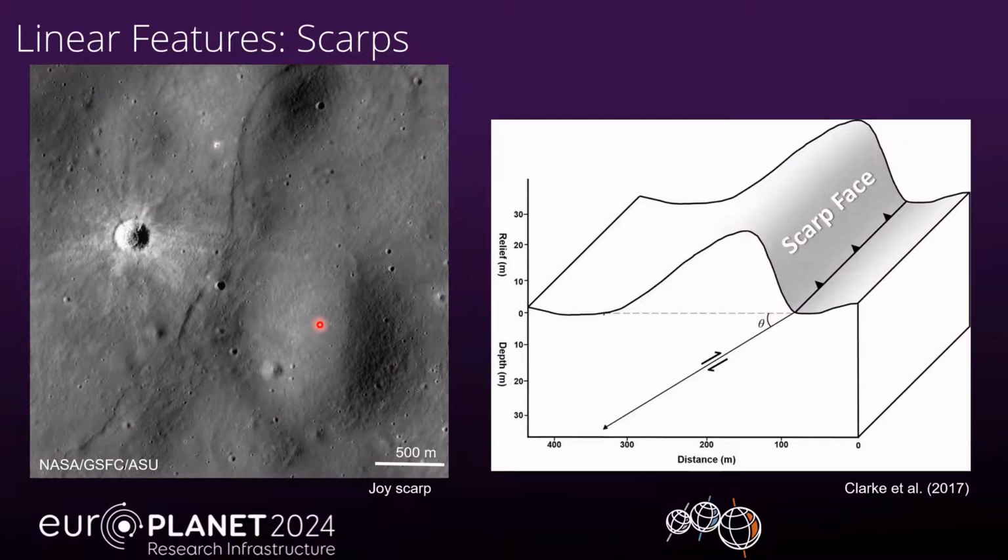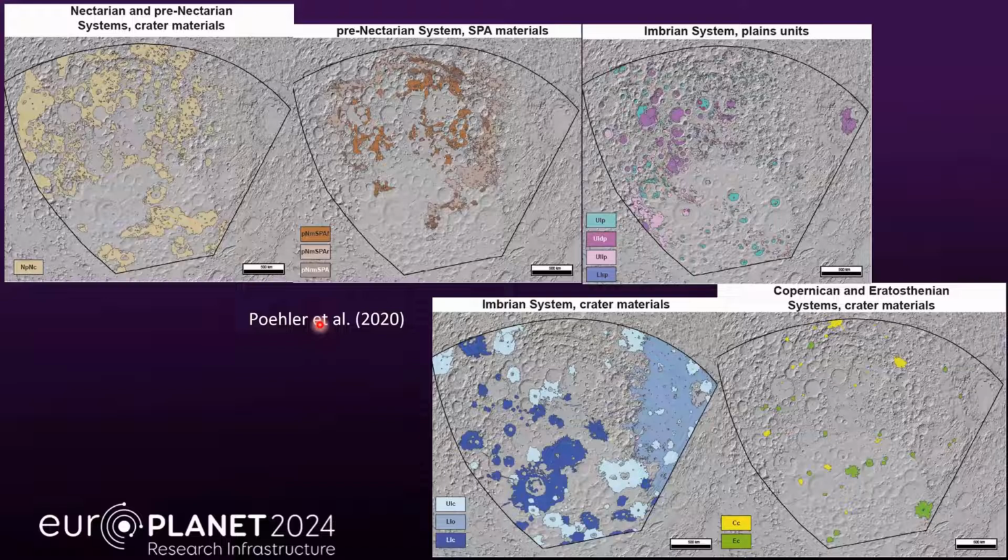Okay, so now that you've looked at all the morphologies and you've made some decisions about what units you're mapping, I just want to show you an example of what you would end up with. Also taken from Claudia's South Pole-Aitken map. You basically then marked everything and you have your oldest units marked in one class. This is the pre-Nectarian system. So this is sort of the second oldest and oldest SPA materials that are separated from sort of the undefined pre-Nectarian materials.